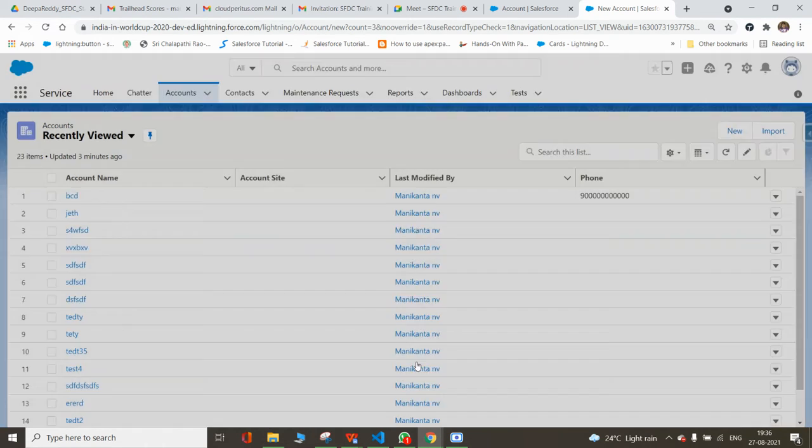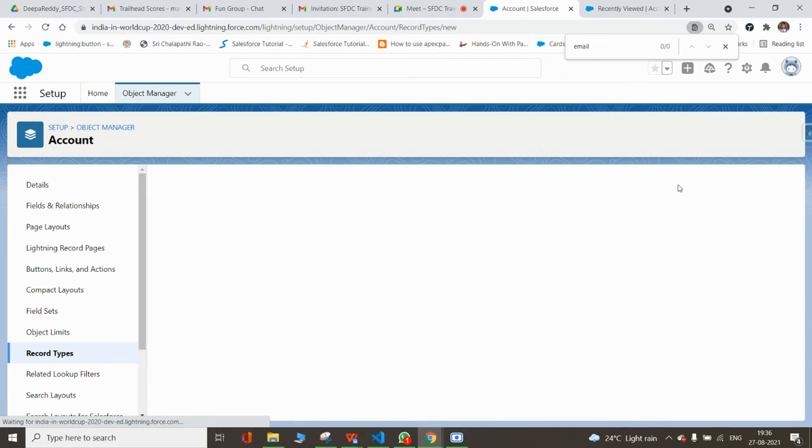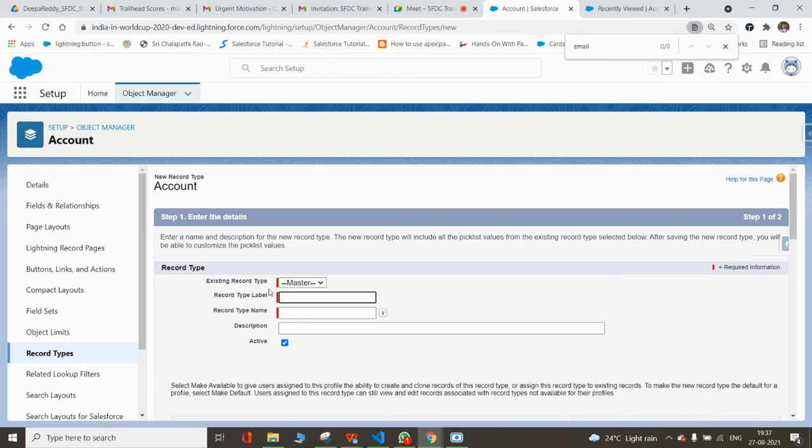Now we'll actually see how record types work, and then you'll realize how it functions. The existing record type is saying master, which means there is already an existing record type called master. If I create a new one, it will show up here.